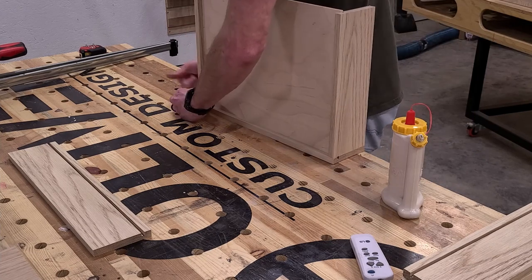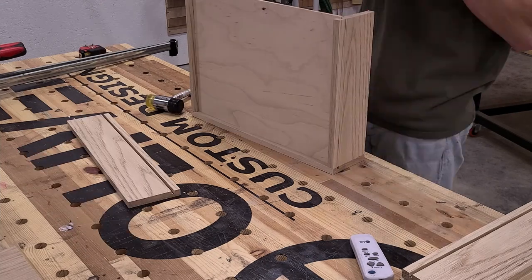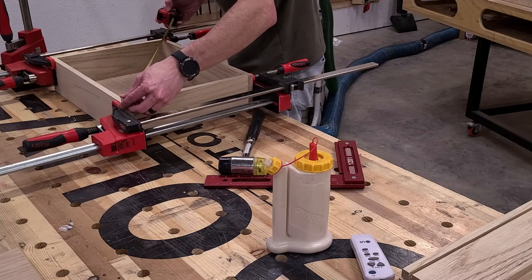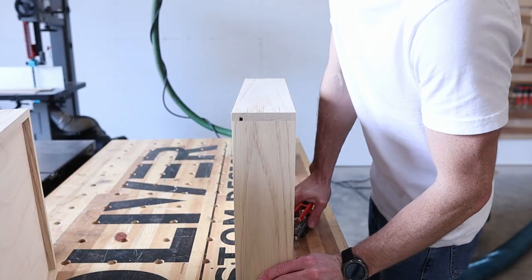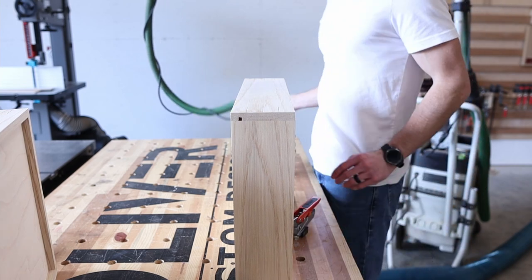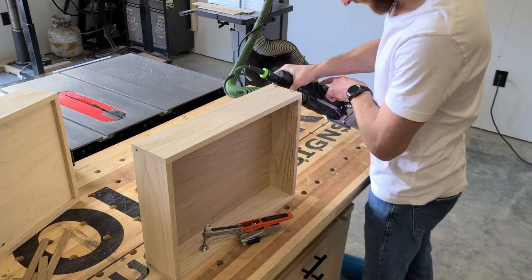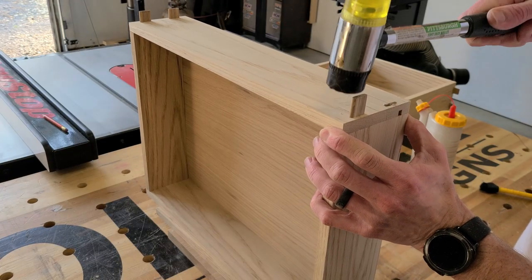For now, I'm only going to be using glue and clamps to assemble the drawer boxes, and I'll come back later and we'll add some more strength to these. Now to add more strength, since I had more of the oak dominoes left over from the horizontal rails, I figured I would do through dominoes to add to the aesthetic look of the drawer boxes.